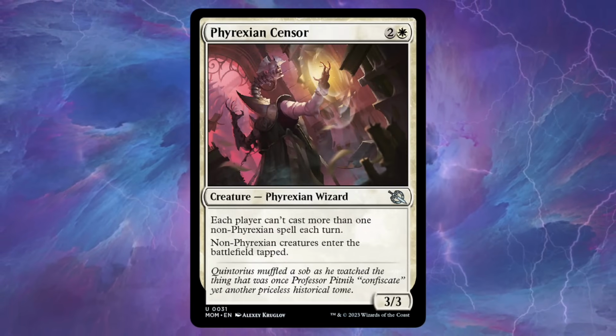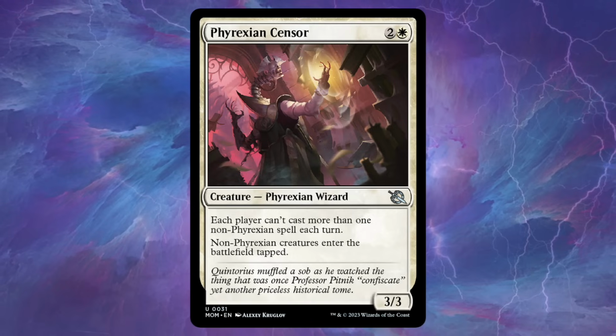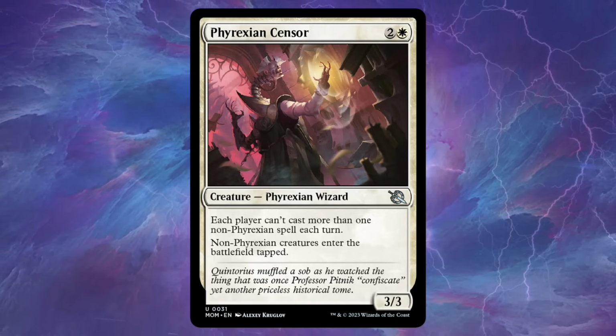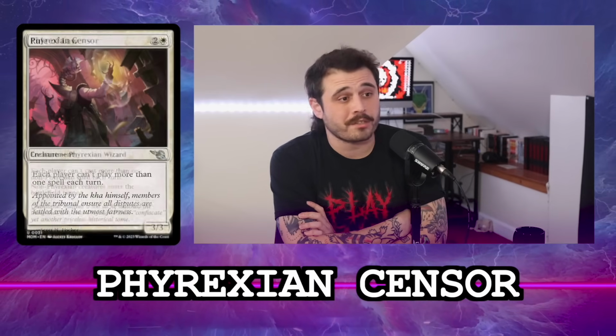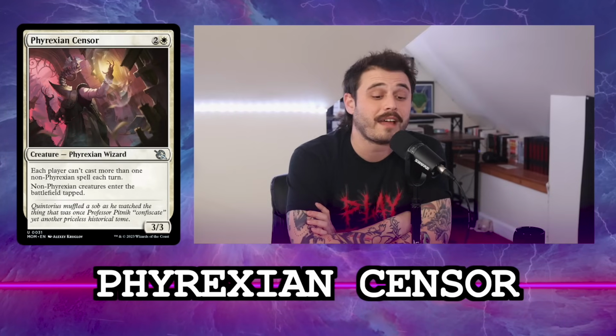Hell yeah, Phyrexian Censor. This is 2 and a white for a 3/3 Phyrexian Wizard. It says each player can't cast more than one non-Phyrexian spell each turn, and non-Phyrexian creatures ETB tapped. So this one is another Rule of Law on a stick, which is great. That also has your opponent's creatures come in tapped, which can be relevant. It's annoying to play against, especially in a creature-based combat deck. If you're doing Tymna stuff and you want to attack and your opponent's blockers are coming in tapped, that's great for you. You can really take advantage of that tempo.